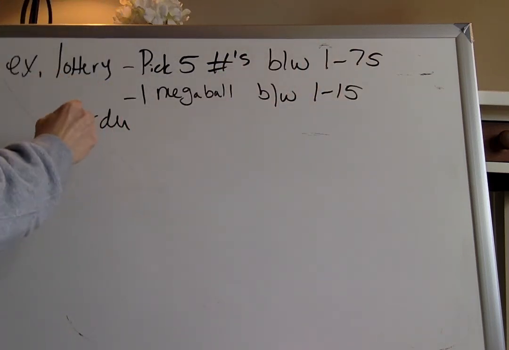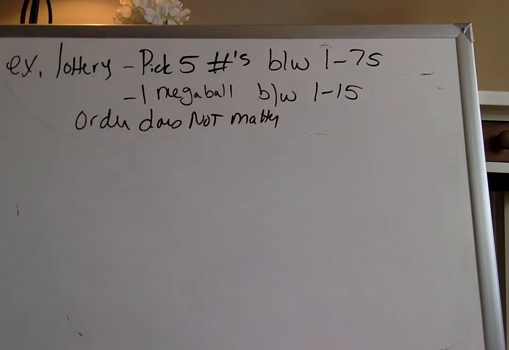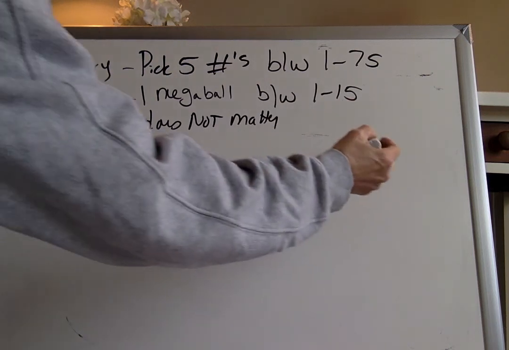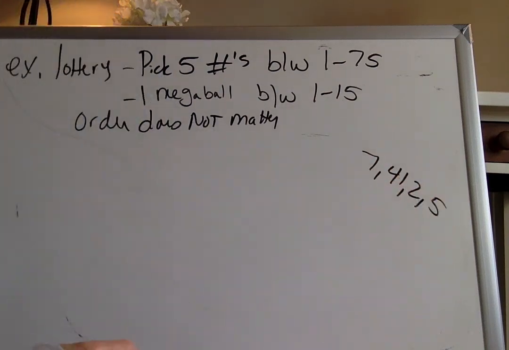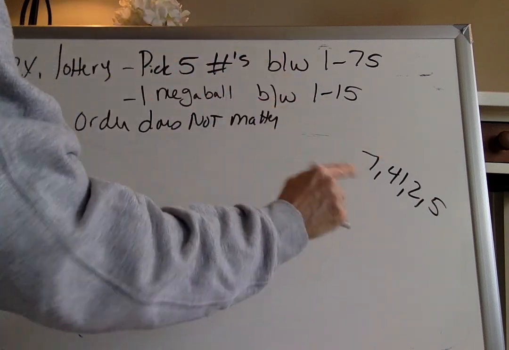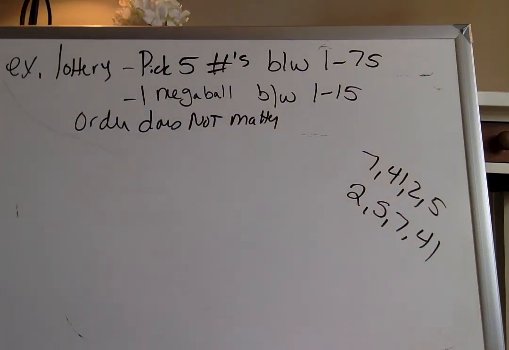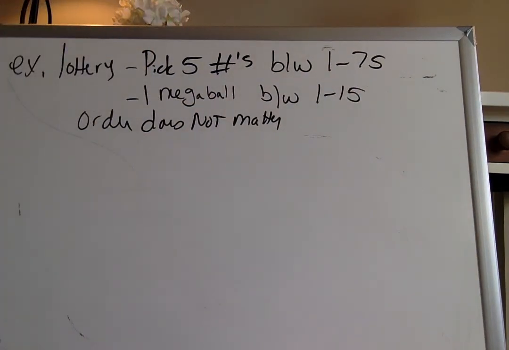And the big lottery, order does not matter. The only reason you ever see everything in order, like in the newspaper or if you're looking it up, is just to help people check their own lottery ticket. Like if the numbers 7, 41, 2, and 5 came up when the little ping pong balls are blowing up, I know it's not enough numbers, that's not the way they're going to list it. They're going to list it 2, 5, 7, 41, just to make everybody's life easier. So order does not matter. Thus, this is absolutely a combination.